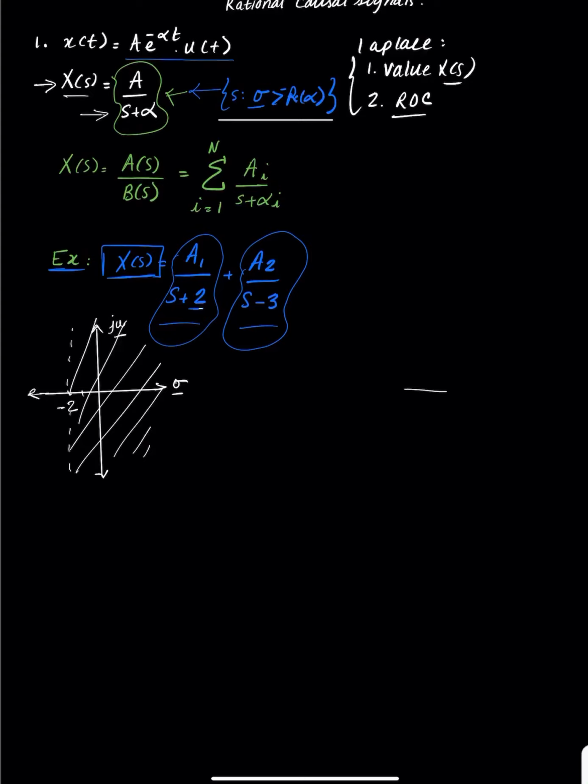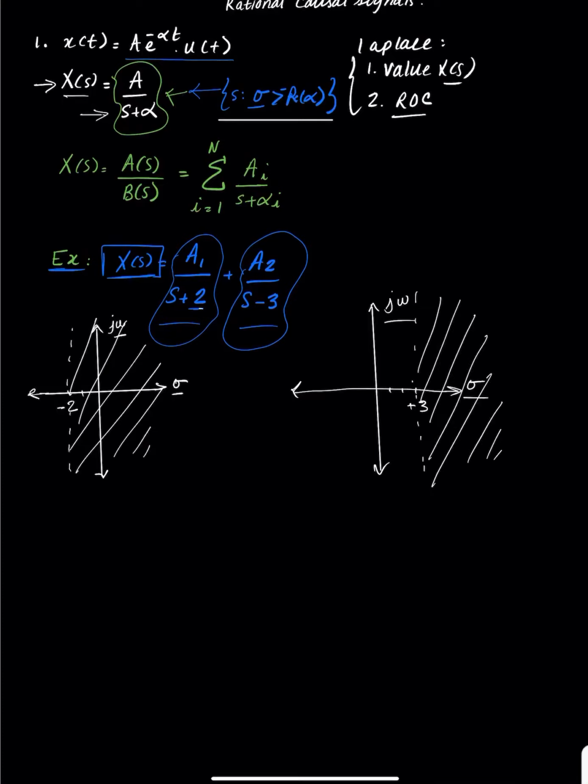Now let's go ahead and draw this for the second component as well. Again, this is the s domain. It's the real axis and that's the imaginary axis. Now, again, this comes from a causal signal, and we know that for a causal signal, the region of convergence is that sigma has to be greater than the negative real part of alpha. Well, alpha is negative 3, so negative alpha is positive 3, and we want our sigma to be greater than that. And the shaded region is the region of convergence for which the second part exists.